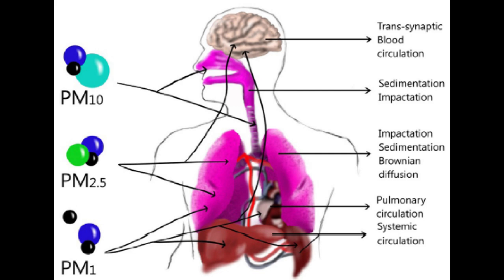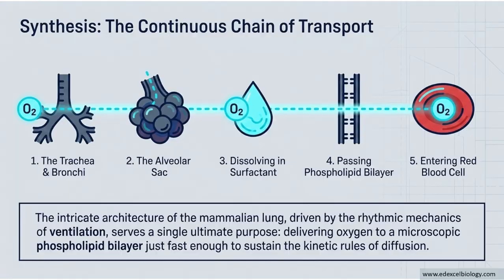So what does this all mean for us? From the single cell to the entire human body, life is entirely dependent on managing these selective borders. We saw how the phospholipid bilayer acts as a fluid dynamic bouncer at the club of the cell, relying on passive diffusion and active ATP-driven pumps to fight equilibrium. And we looked at how water's pursuit of osmotic balance shapes everything from a bursting animal cell to the turgor pressure of a towering plant. And it forces our amoeba to actively bail itself out.